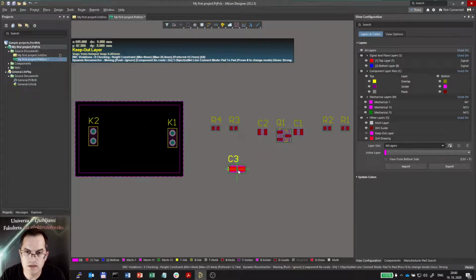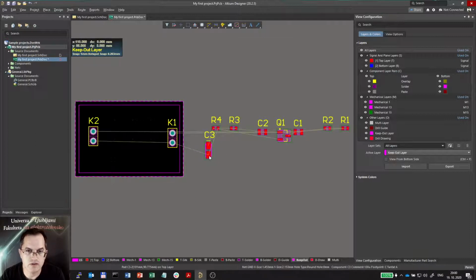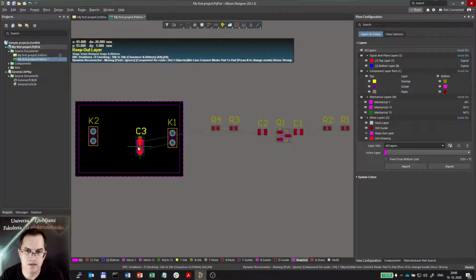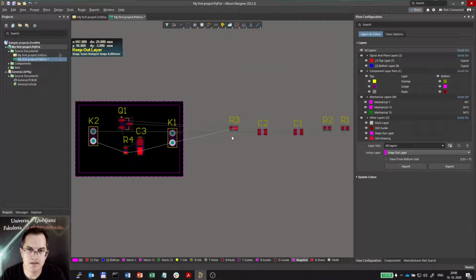But actually what you can see when I move this component and rotate it with space or shift space in clockwise direction, you will immediately see that it shows some guidelines where these pins are connecting to. You can also control click on any of these pads and you will highlight those that are connected together. So that makes it easier to place. But nevertheless, it sounds like a blind chicken project because you actually don't know what exactly you're doing.